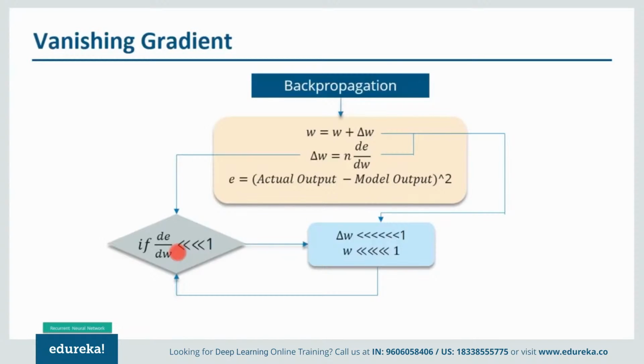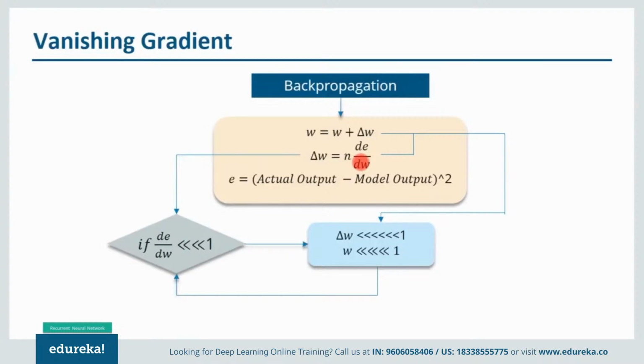I'll repeat it once more. What happens in backpropagation: you first calculate the error. This error is nothing but the difference between the actual output and the model output, and the square of that. With that error, we figure out what will be the change in error when we change a particular variable, say weight. So dE by dW, multiply it with the learning rate to get the change in the variable or change in the weight. Now we'll add that change in the weight to our old weight to get the new weight. This is what backpropagation is, guys. I'm just giving you a small introduction to backpropagation.